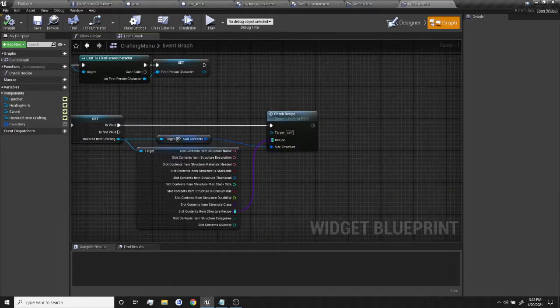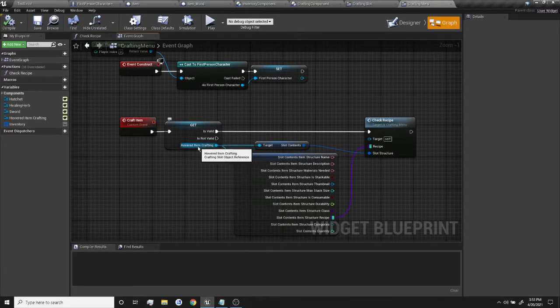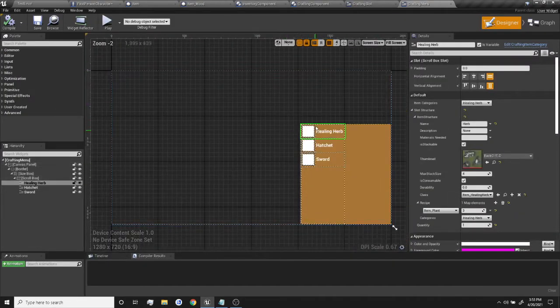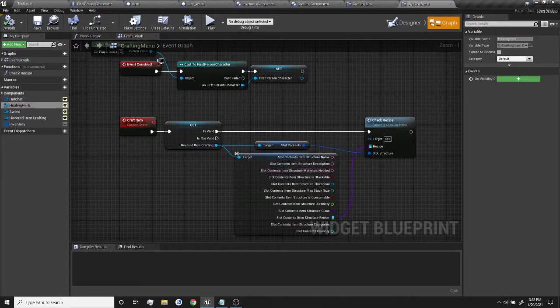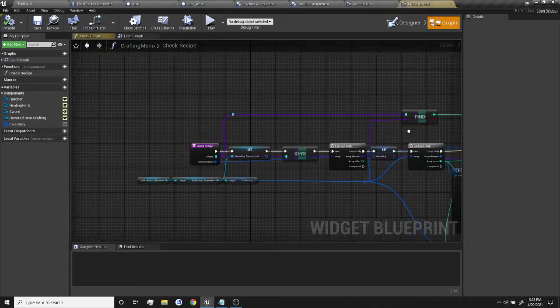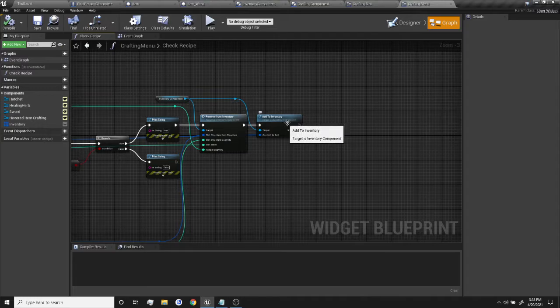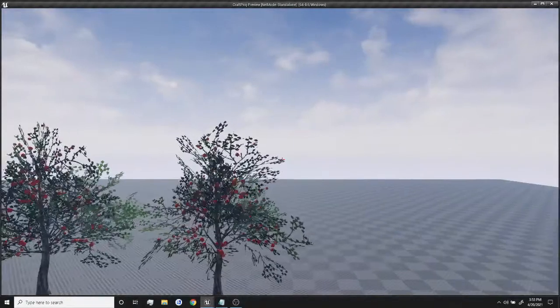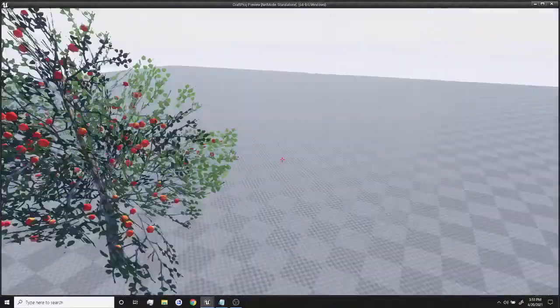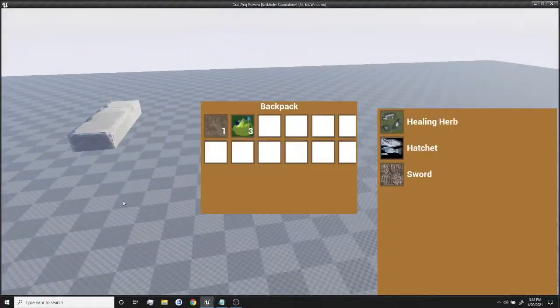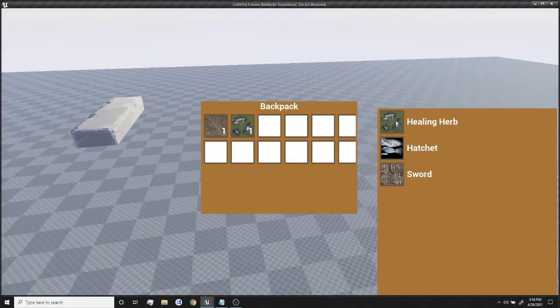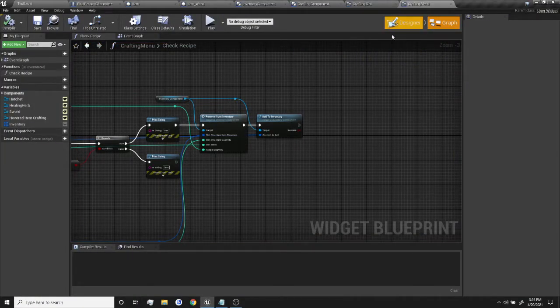So if you go back, it references the contents here from the hovered item crafting. And since the hovered item crafting is the healing herb, it takes the slot contents and puts it into here, and then it adds that to your inventory, basically like what we just saw before. So pick up 3 plants, and since there are 3 plants, we can right click, it removes it from our inventory, and then it adds the item that we were hovering over, which is the healing herb. And that's it for the functions of the crafting and inventory system.